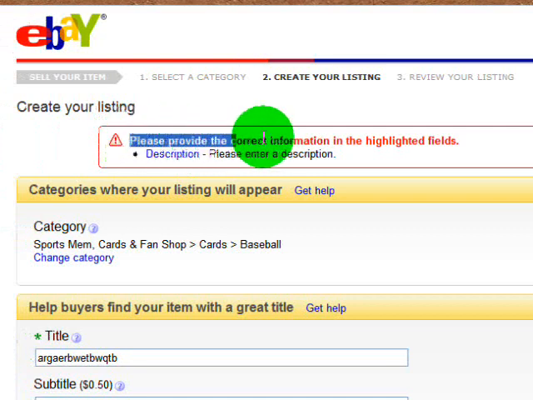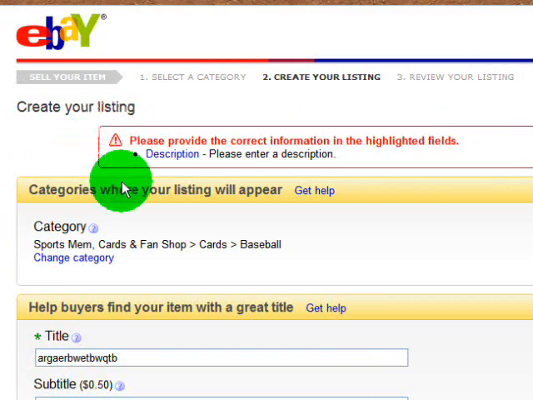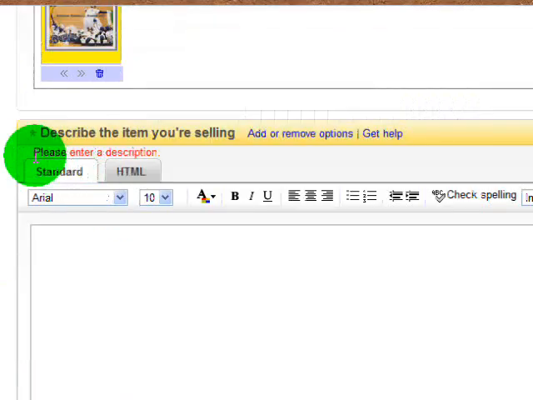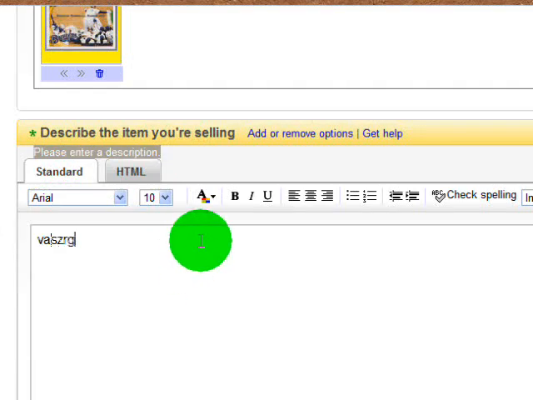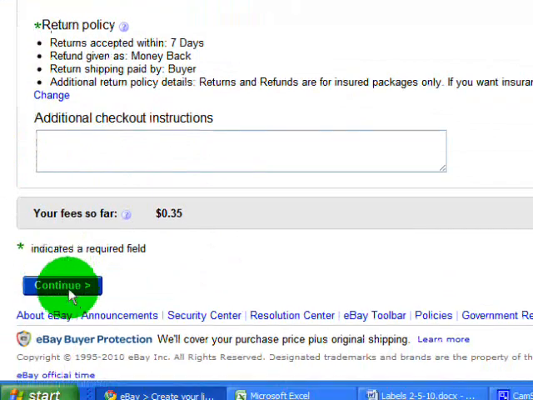And remember, I didn't fill out the description, so I got some red text here telling me that something's wrong. So it just left me on this page, and it allowed me to come back right here, and it also put it right here in red that I didn't fill out a description. So I'll do that this time, and it should let us go through because everything else is filled out.